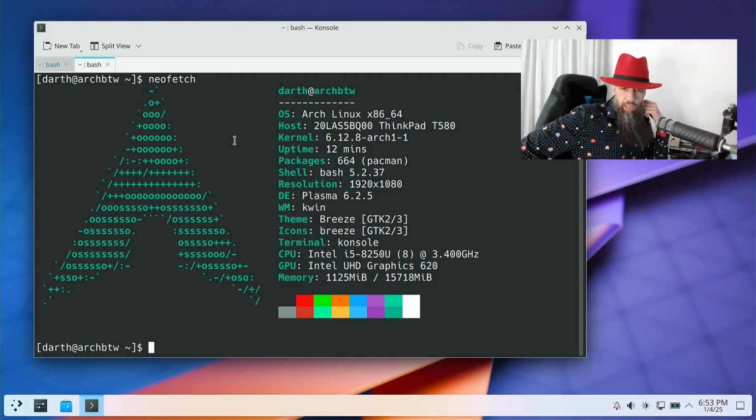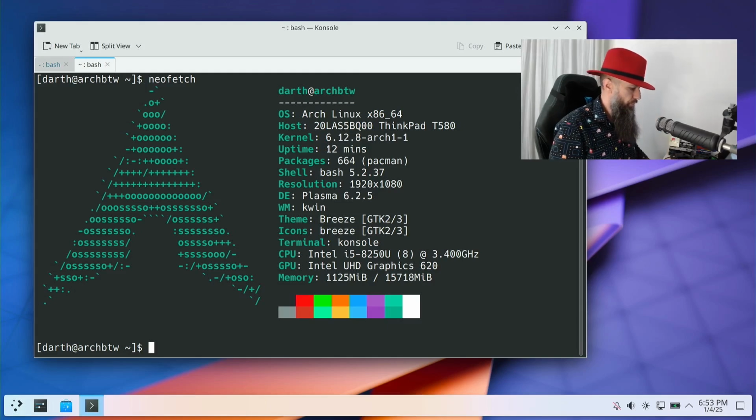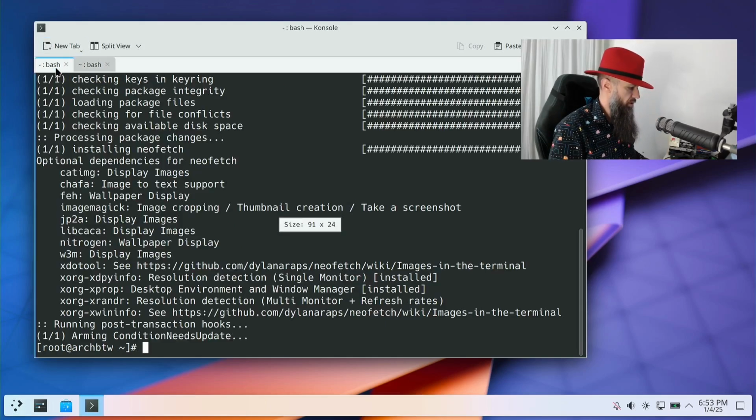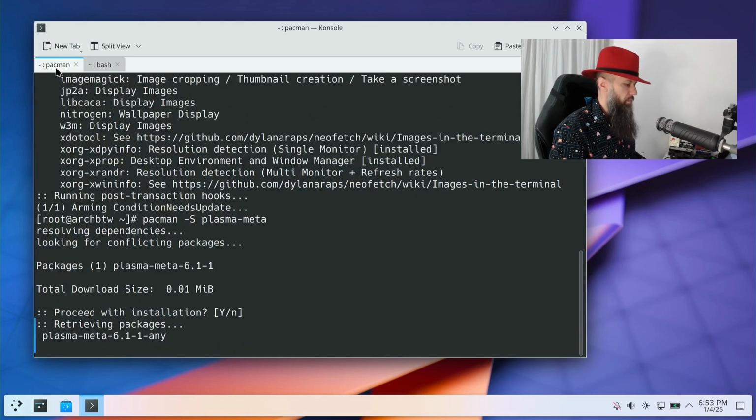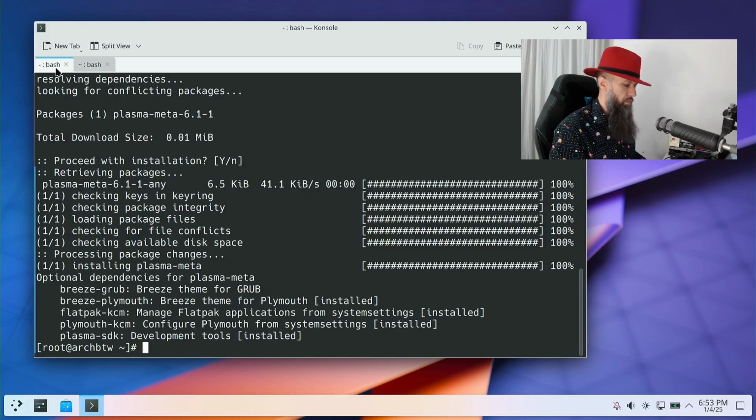Plasma doesn't include actual apps. You will need to install Dolphin, Kate, Konsole from the terminal. I think there should be a package. Let me see. pacman -S plasma. There was another package, plasma-meta. This is not installing anything new.